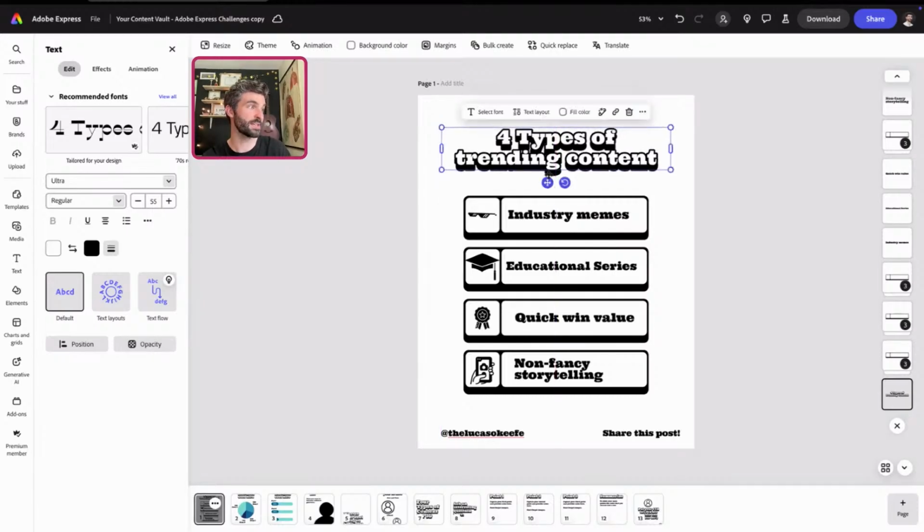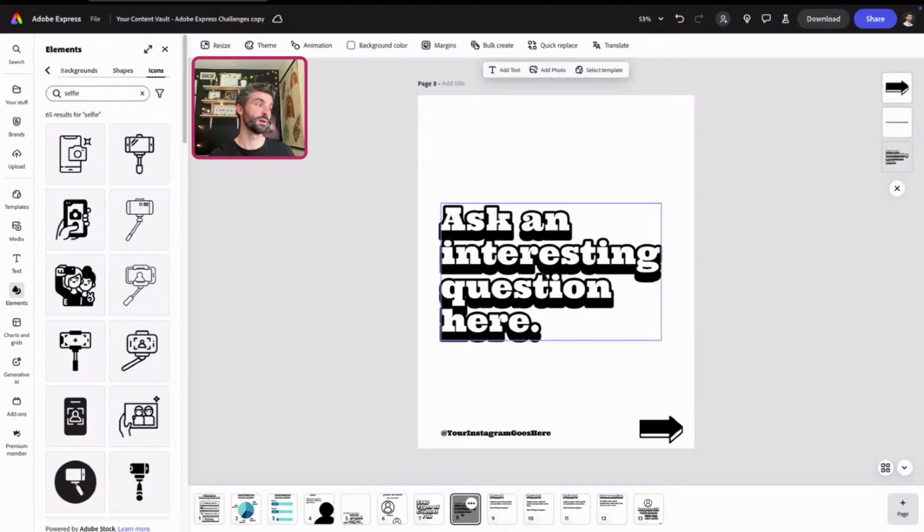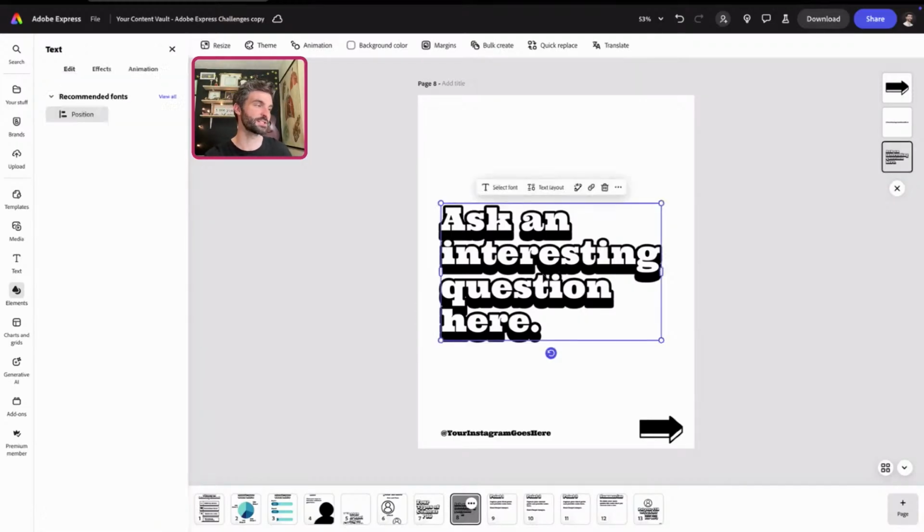So what might work here, you might find you need to adjust or switch in or out some words when you make it a carousel. I like the way it's all framed here and laid out here, and it's very similar. It gets my point across. But as we've taught, you want your first slide to grab attention. You also want your second slide to promote curiosity because Instagram will occasionally show the second slide of a carousel if someone skips it the first time. So that's why on this template, I've guided you to ask an interesting question here.